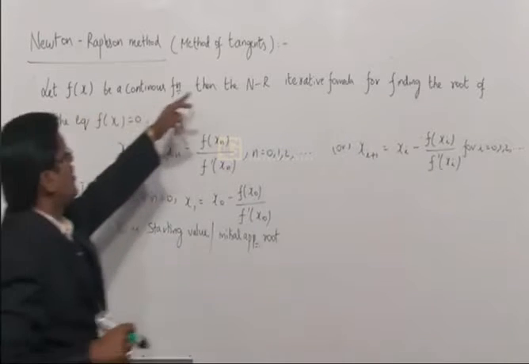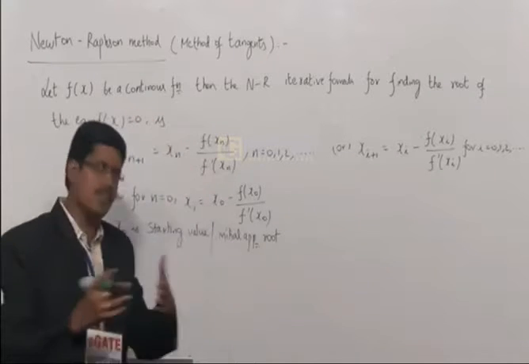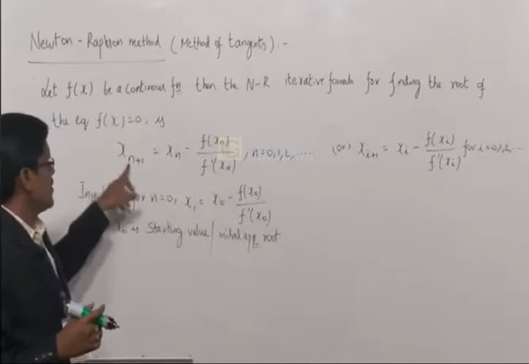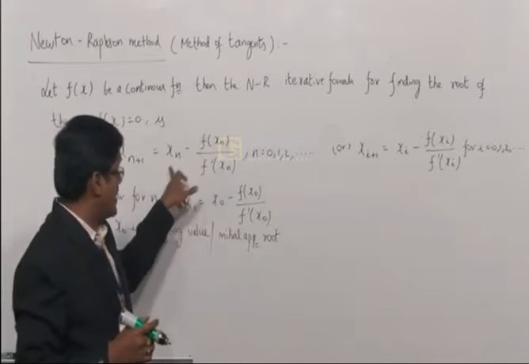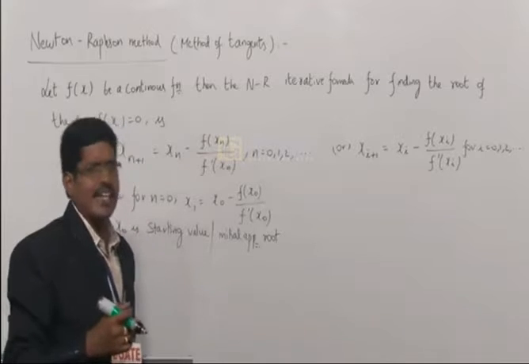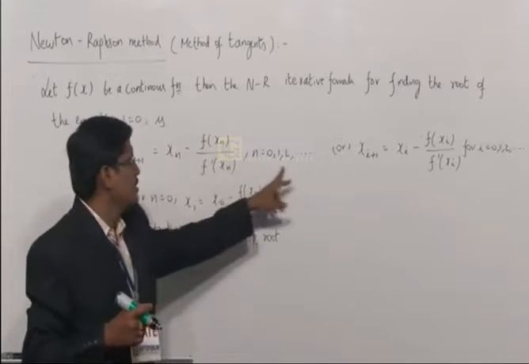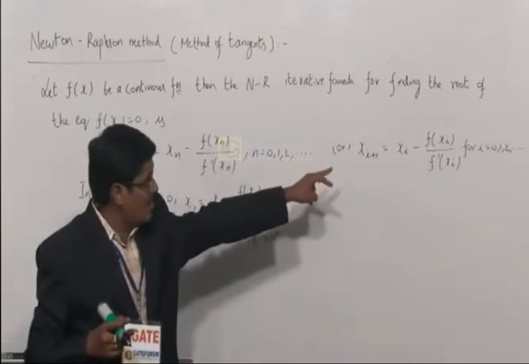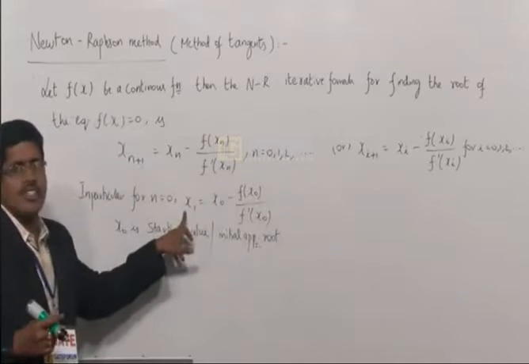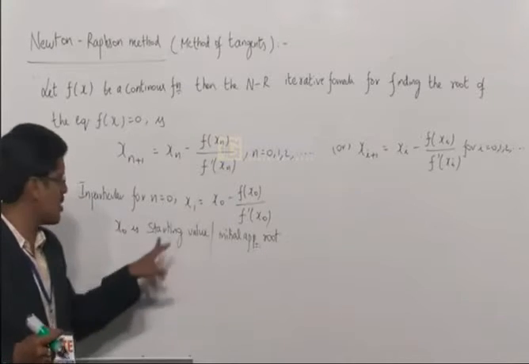Now, this is the iterative formula for solving the equation. I didn't give an iterative formula directly in the bisection method, because there it is one step by one step, automatically the midpoint only, so an iterative formula is not required. In this, x(n+1) is equal to xn minus f(xn) by f dash (xn). That means at every iteration, you need to find two function values, the f value and its derivative. In some textbooks it is in terms of the I symbol, here in terms of the n symbol. If you take n is equal to 0, this is your first approximation root, that is x1, given by this value. x0 is the initial approximation root or starting value.